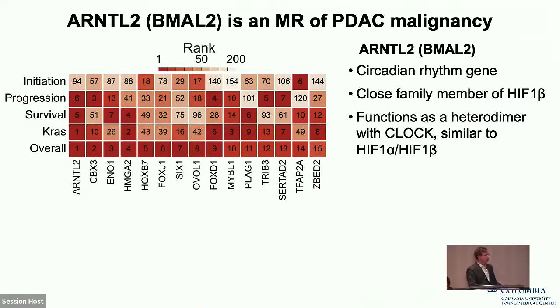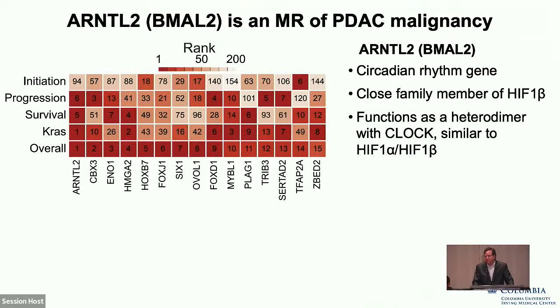pancreatic cancer malignancy. And we look at the first one on the list, and it's a protein I've never heard of, ARNTL2. And so I immediately go and Google ARNTL2, which of course I've studied for now 2 years, and they changed the gene symbol on me a month ago. So I'm trying to learn how to say BMAL2, and I might refer to them interchangeably in this presentation. It's a circadian rhythm gene. Good, we figured out pancreatic cancer, right? I'll just get better sleep and we're gonna cure the disease, right? All right, what's going on here?